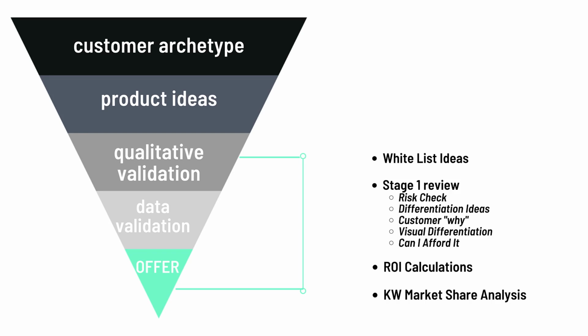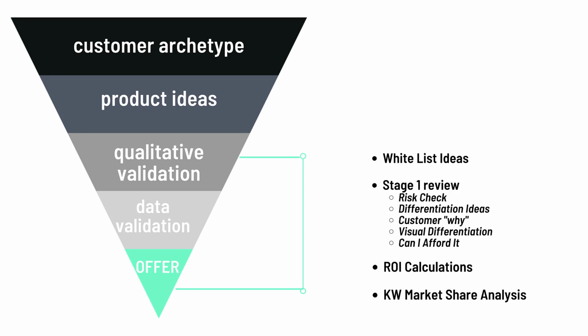We're then going to talk about visual differentiation, like, is this something that we can visually differentiate? If you can't visually differentiate, it's highly unlikely that you can make a compelling clickable offer on Amazon that stands out, especially against those that have more reviews and history than you. So we want to make sure that that's done. And then a big one, and a very, very important one that a lot of people don't tend to think through thoughtfully, is, can you actually afford to pursue the product? And we're going to get into a calculator that I've developed so you can run the math on this really quick just to determine, is that something that can actually be afforded?